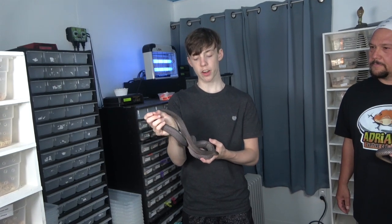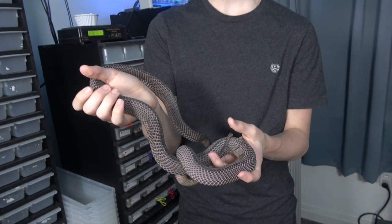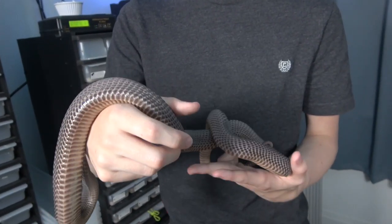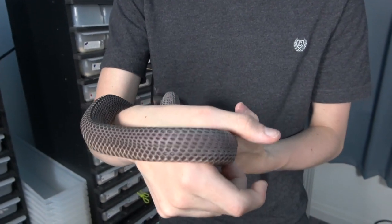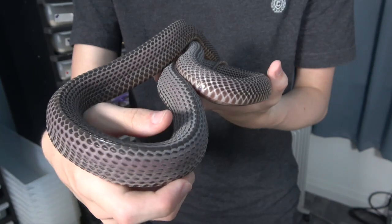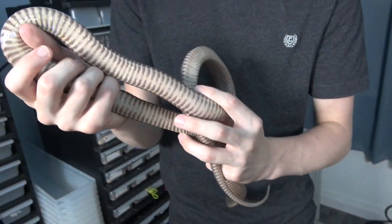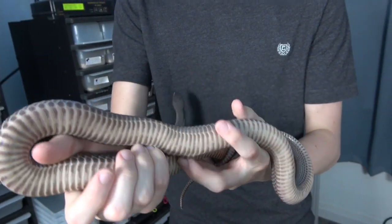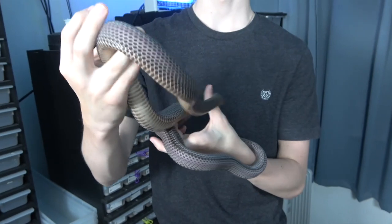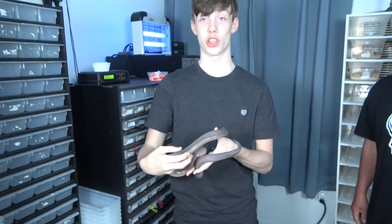So these snakes have a very unique look that most other snakes don't have. They have a triangular cross section and their scales are very rough. Their skin is kind of a reddish or pinkish color, and the skin separates most of the scales from each other. Their belly is a nondescript light brown color and is really smooth and shiny. As adults, they get to around 4.5 to 5 feet long. They also have really large nostrils.